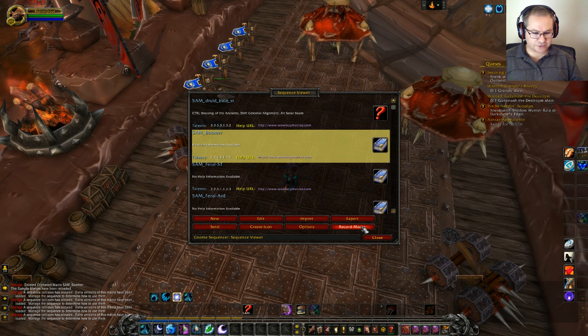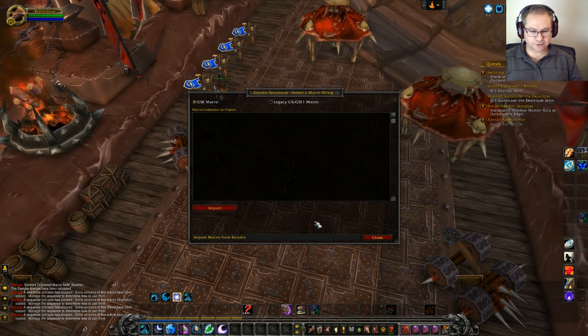You've got the other stuff, like your record macro, and sending to somebody in game. Importing now is literally, it pops up its own box. There's 2 toggle boxes. If you're importing an old macro, you'll need to switch it to the legacy GSE1 macros. Otherwise, for your GSE2 macros, it'll just import in.